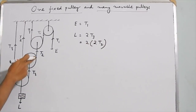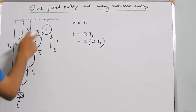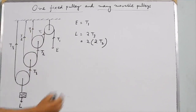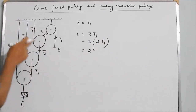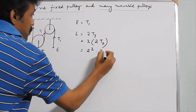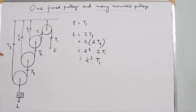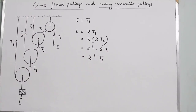Again, if you observe, this string T2 is connected to the movable pulley, which is raised by these two strings. So T2 must be equal to 2T1. So this is 2 square in terms of T2. Instead of T2, we will write 2T1. So this is 2T1. So this is 2 to the power 3 T1. Now there are three movable pulleys, so this factor 2 to the power 3 comes here.